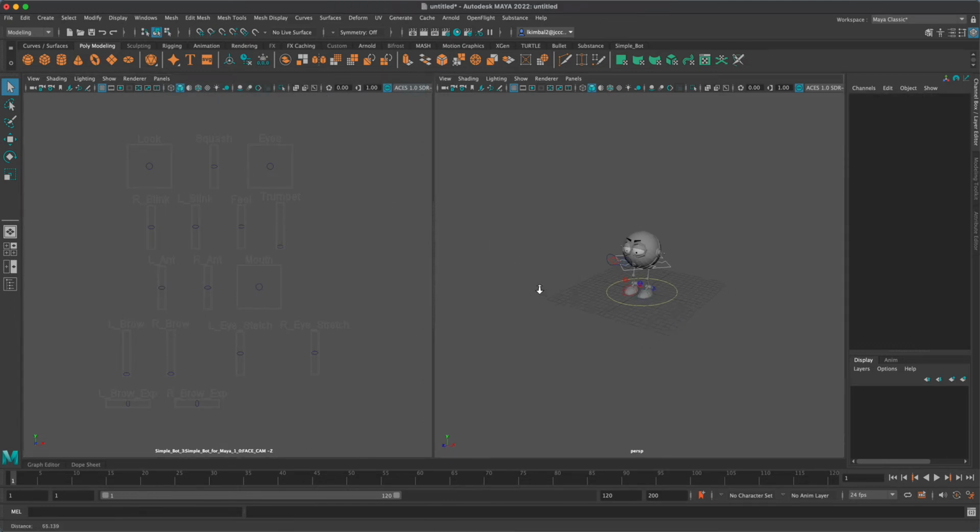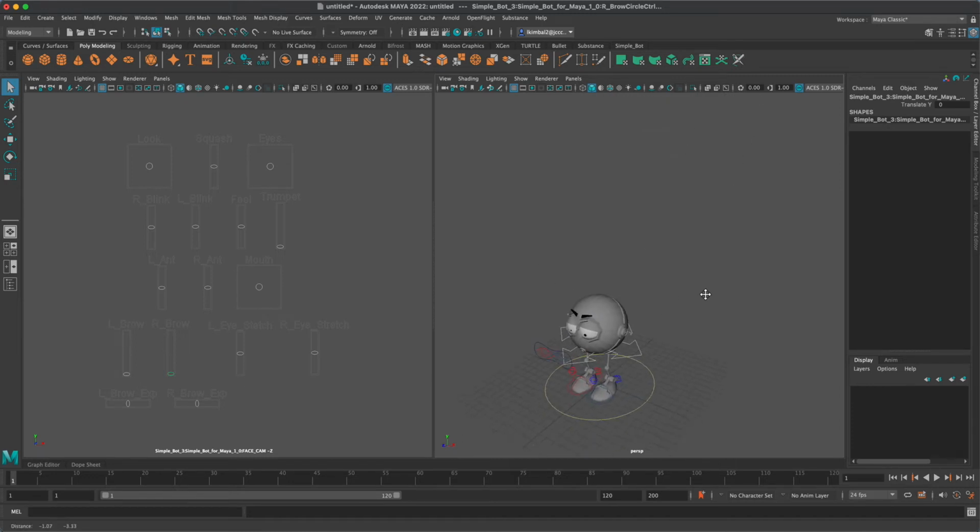So if I click this scene here and press F to put things into focus, you'll see these controllers actually live just north of SimpleBot, way up high so they're not in the way. They've created a little camera that allows you to quickly access these facial controls without getting in the way of your character. This is a very common practice as opposed to having the facial controls off to the right or someplace where they become cumbersome.